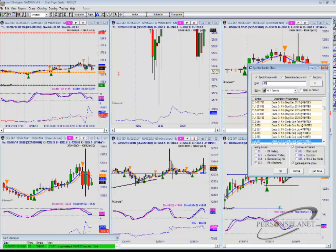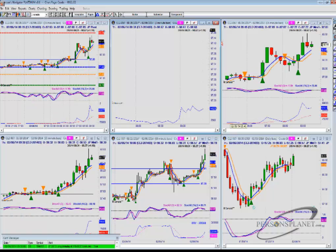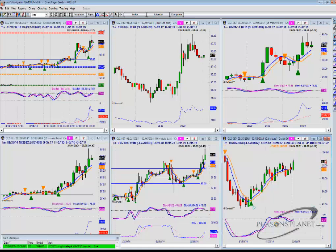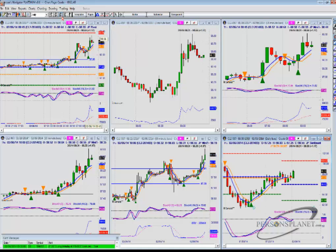Crude oil. What can I say about crude oil? Seasonally strong period of time. We have the natural gas inventory report out, and for crude oil, from a monthly target or a weekly resistance target, the confluence is way up here near $100, and you also have this high here to contend with.